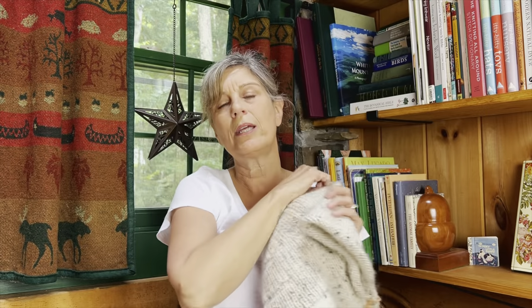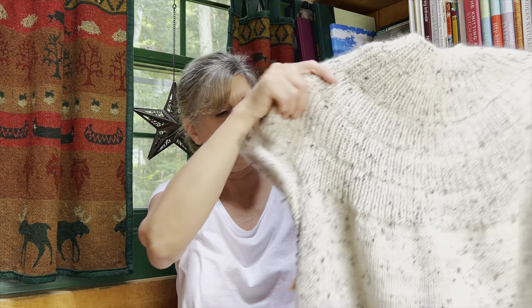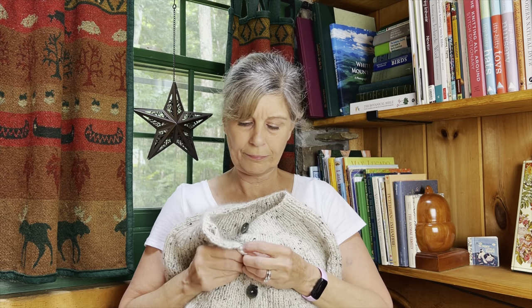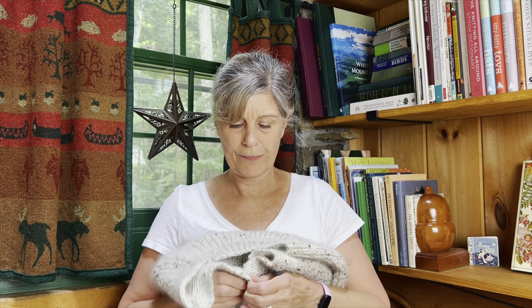There's no short rows in the directions, and by the time I realized it, it was just too late. So that's why I went with the split hem and the longer back ribbing than the front. That seems to remedy any problems. And I don't plan to wear it buttoned. I normally don't button anything, because it's usually too warm and I need to be able to get it off quickly. I will show you how it fits, though, even though it's very warm out. Okay.